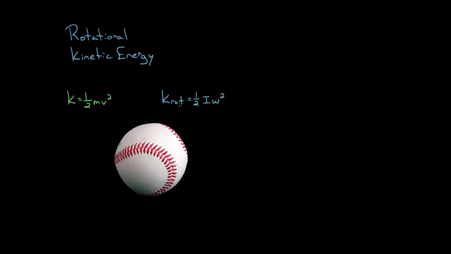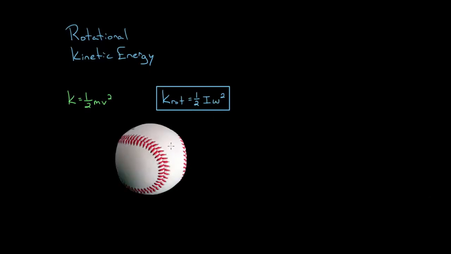So you can often derive, it's not really a derivation, you're just kind of guessing educatedly, but you can often get the formula for the rotational analog of some linear formula by just substituting the rotational analog for each of the variables. If I replace mass with rotational mass, I get the moment of inertia. If I replace speed with rotational speed, I get the angular speed, and this is the correct formula. But in this video, we need to derive this, because we didn't really prove this. We just showed that it's plausible. How do we prove that this is the rotational kinetic energy of an object that's rotating like a baseball?